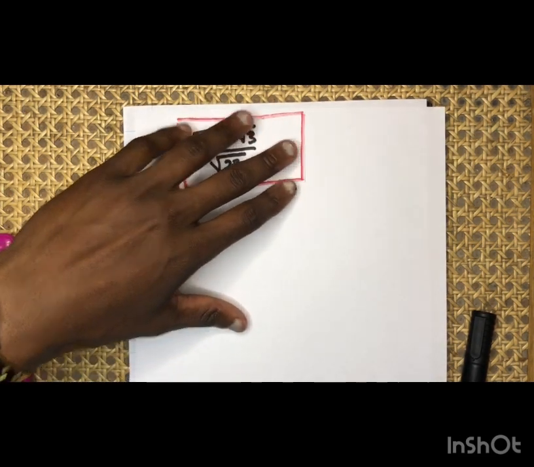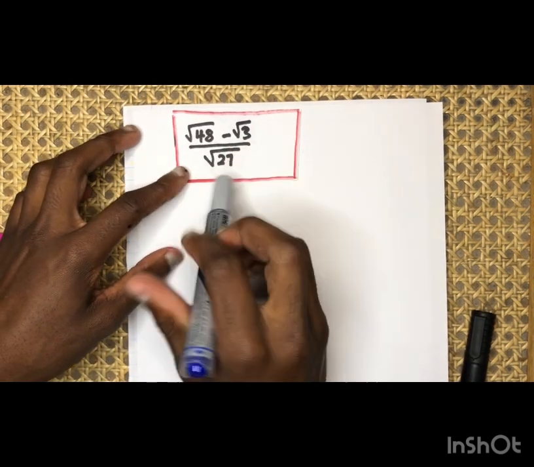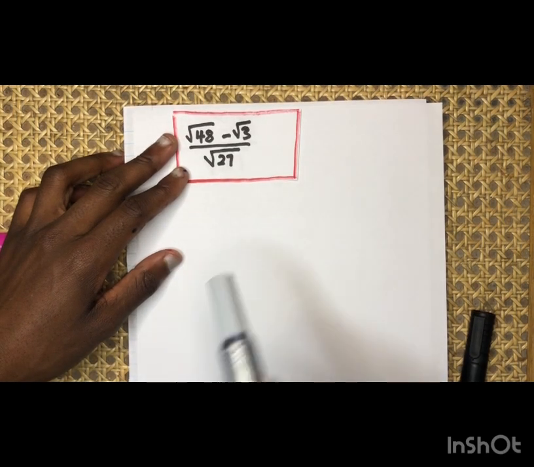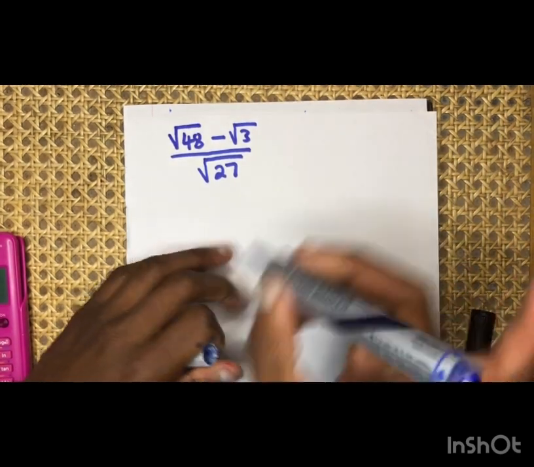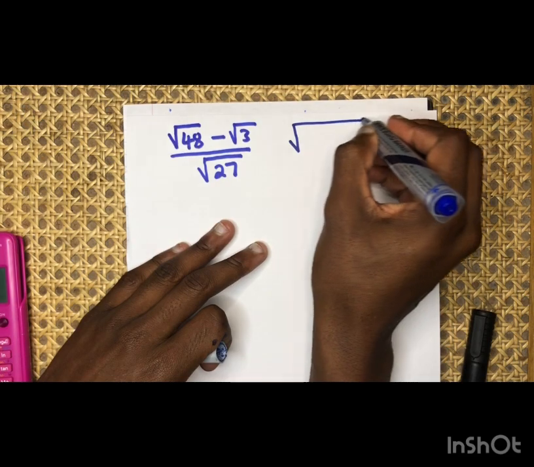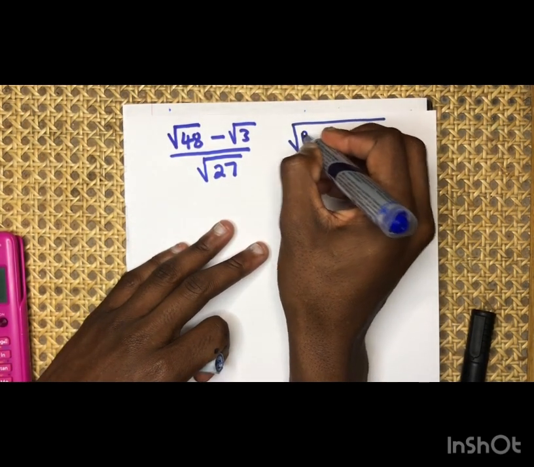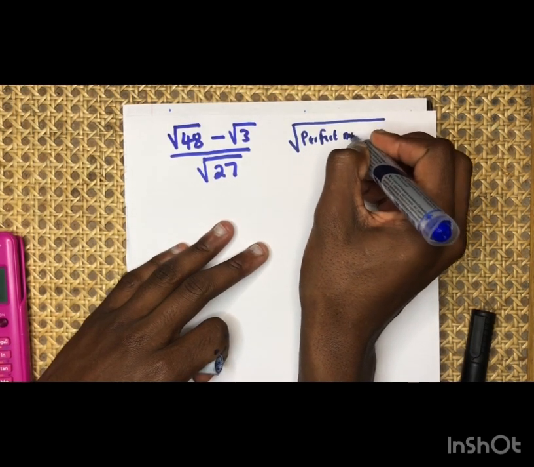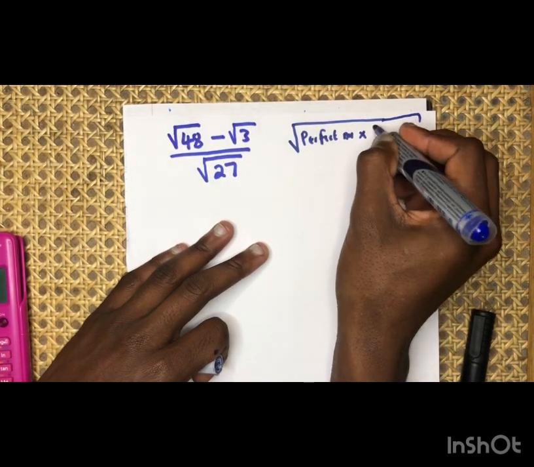All right, so let's move to the next question and see what we have. So we are still simplifying, guys, the surds. So this question we are given root 48 minus root 3 over root 27. Remember, guys, if I'm given the roots, what must I do? We all know that, guys, when you're working with roots, under the root, this is the surd, so you must have a perfect square times a prime number.